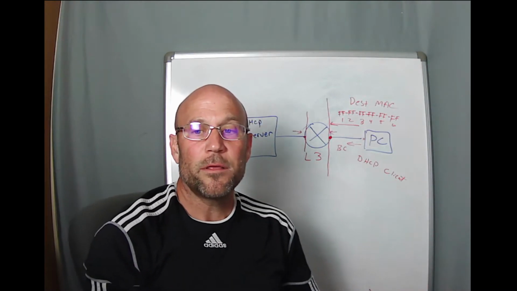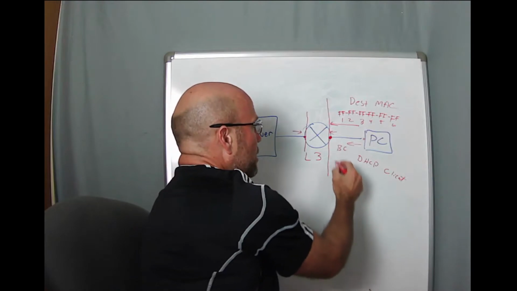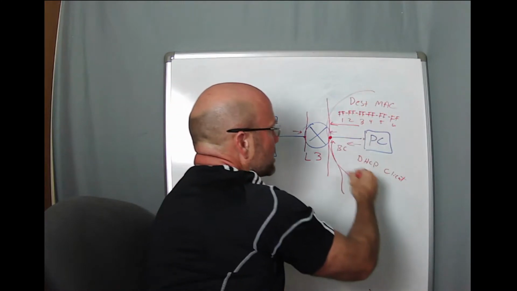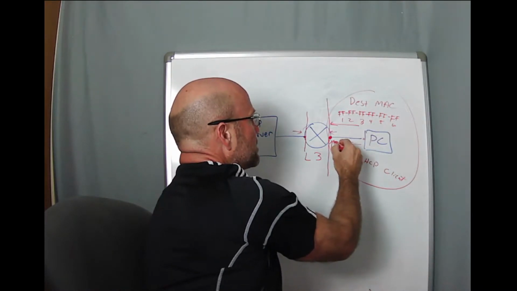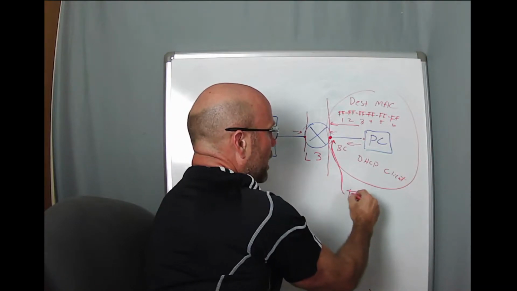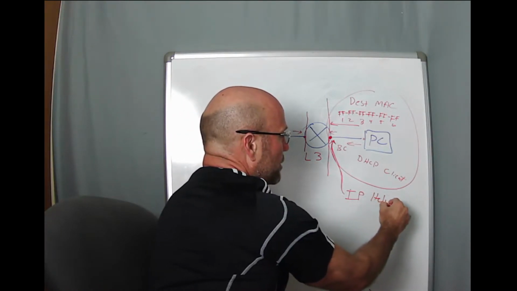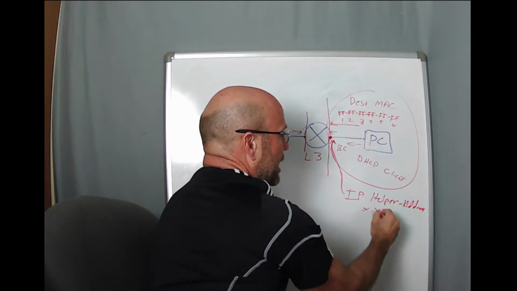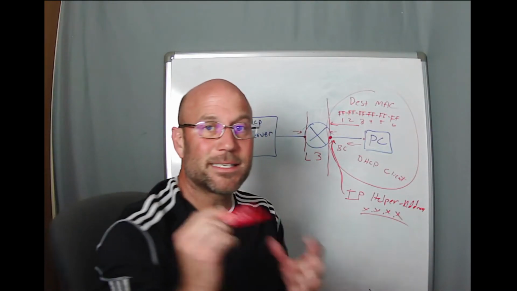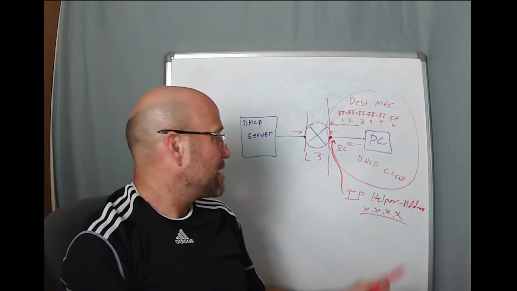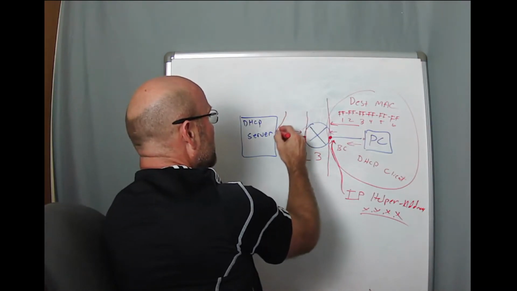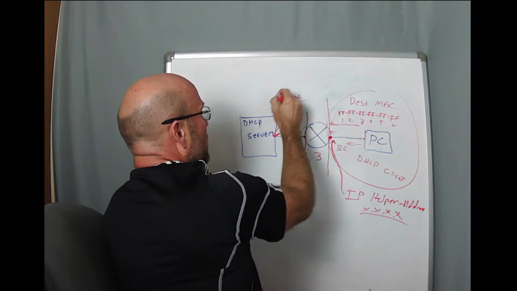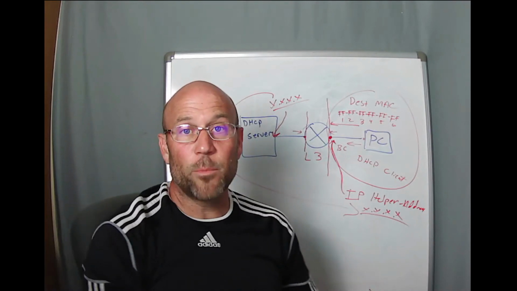This is where the term IP helper comes in. We need to configure on that interface where this broadcast is taking place. On this interface, we need to configure ip helper-address x.x.x.x, meaning some IP address. Now, what is that IP address? That is the IP address of this server interface. x.x.x.x, whatever it is, will equal that IP helper address right there.